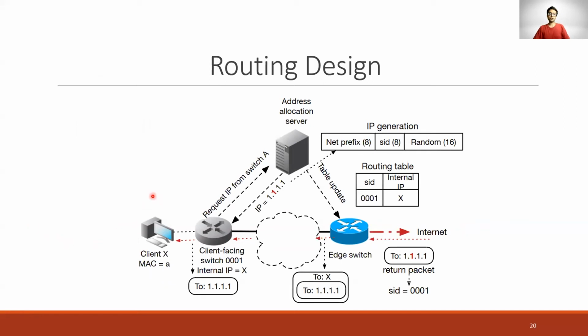Here's a quick example of our routing system. We have a MIMIQ agent running on the client. In the event of a connection migration, the agent sends an IP request to the allocation server. The allocation server generates a new IP address and embeds the SID into this address. It sends the IP address back to the MIMIQ agent, which changes the client's IP address and triggers connection migration. Meanwhile, the allocation server updates the routing table on the edge switch. When the network receives return traffic, all the edge switch must do is get the SID from the packet and forward the packet to the corresponding switch. The switch then forwards the packet to the correct client.